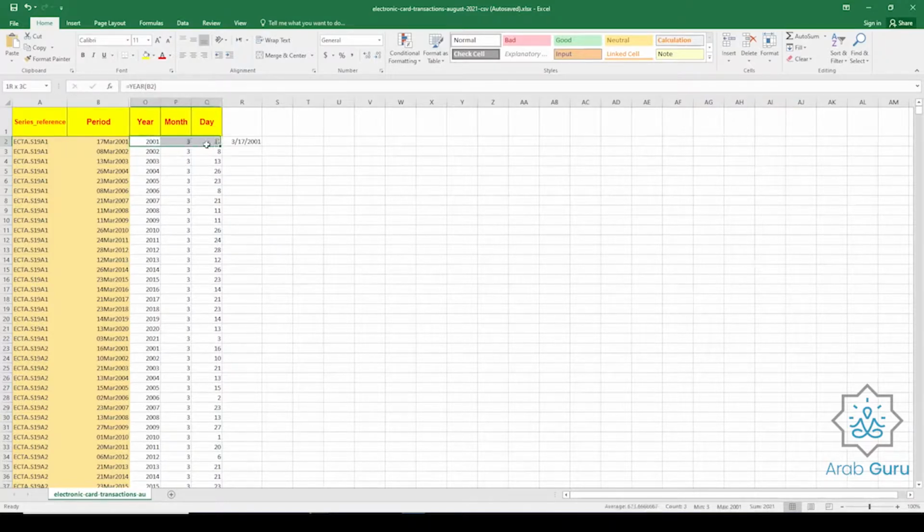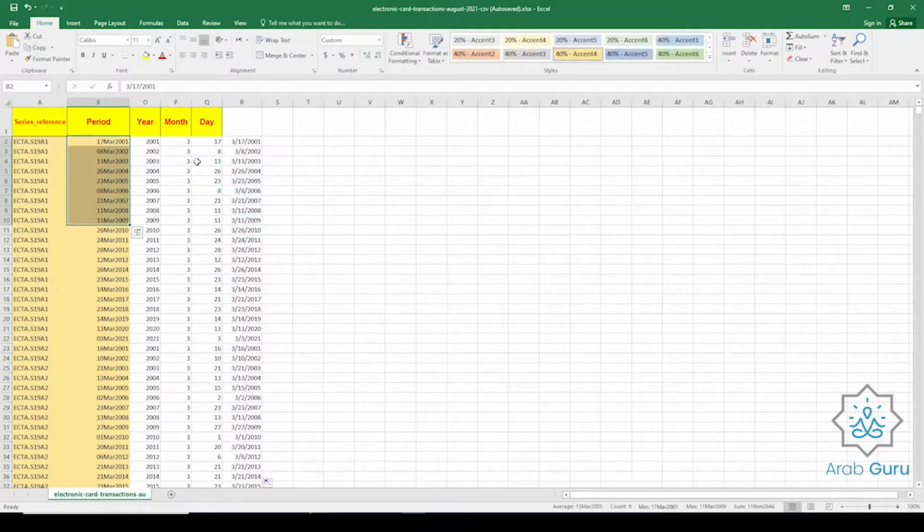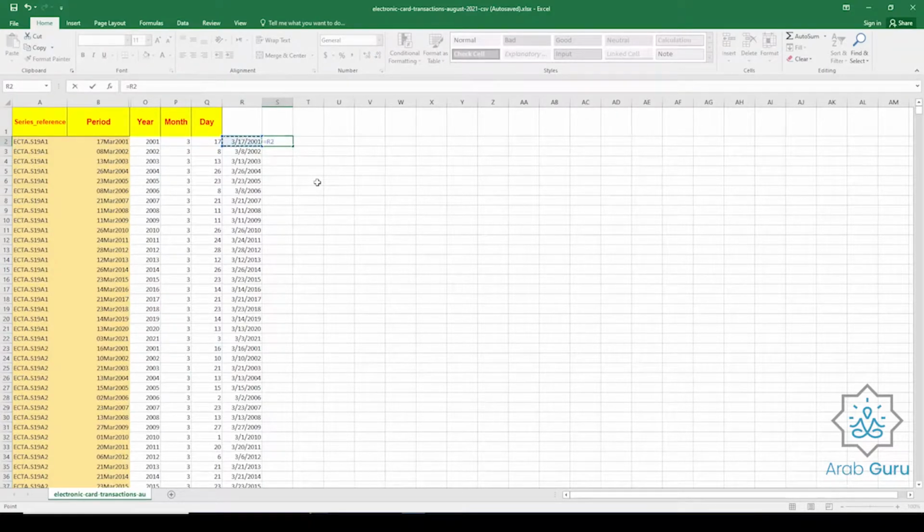But if I need Excel to recognize all of them as dates, I need to use some function like this one, DATE. Now I can see dates. Despite the difference of format between this and that, these must be equal. So I can use an equation which says this one equals that one, and it must be true because both of them are the same date.